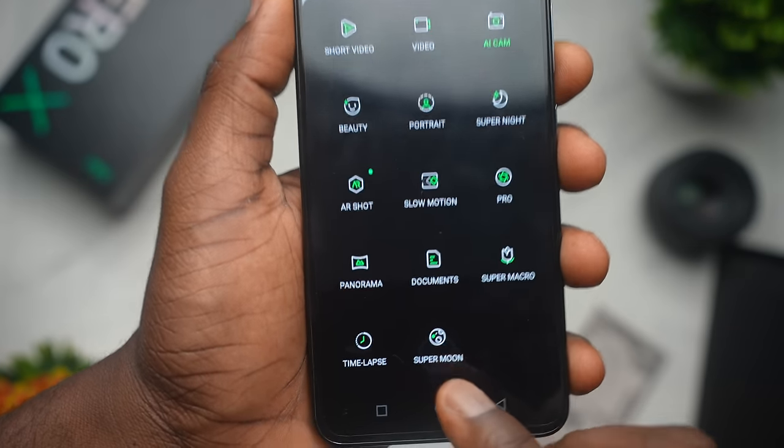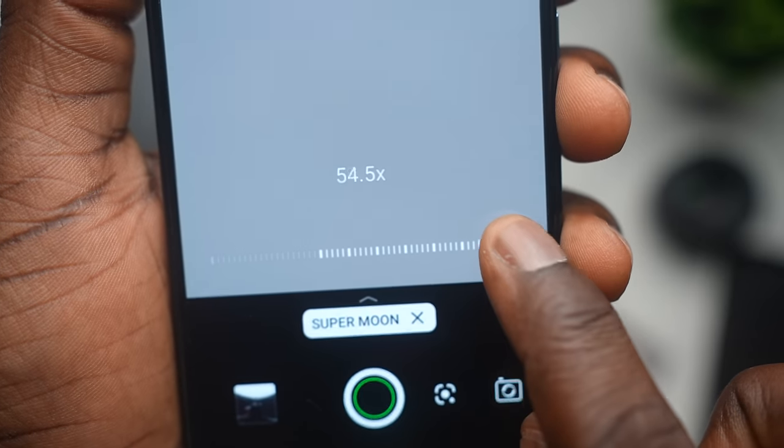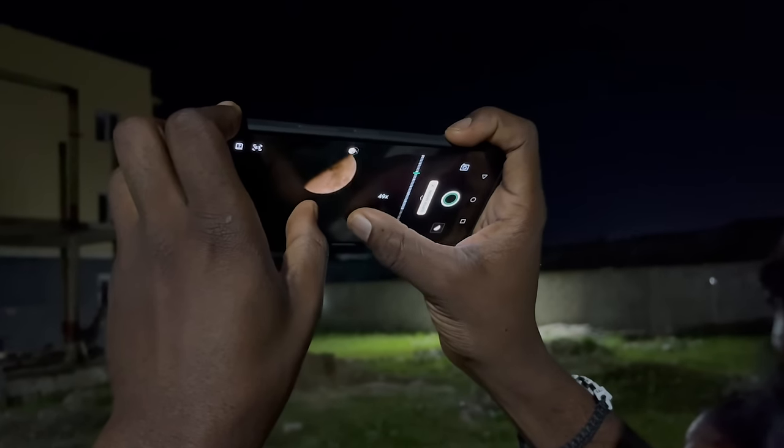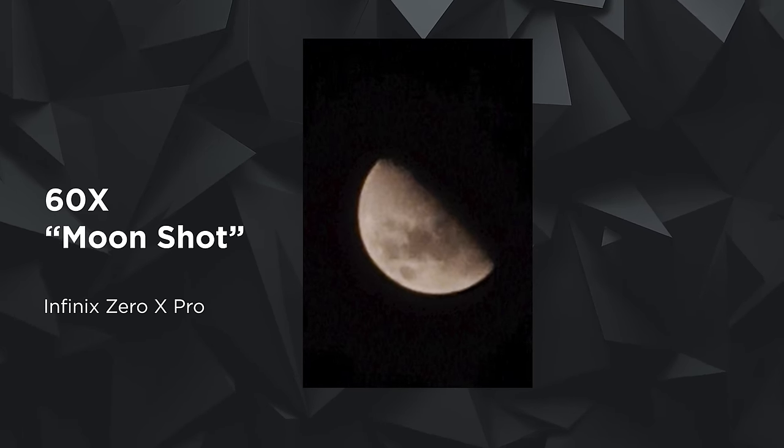Infinix says this phone can capture the moon — and here's the thing. In the camera options, the last mode you see is Super Moon mode, where you can go to the maximum of 60x zoom. We went outside to test it and found it goes into so much detail. In my case, the moon was more of a half moon and I could see the texture of it. To be sure it wasn't just a filter, I checked the camera on a street bulb and could see each individual bulb — so yes, it's not a filter. The shots didn't look super great, but that's rarely a given when you're zooming 60 times. It's a cool feature you'll probably use once in a while just to show off.